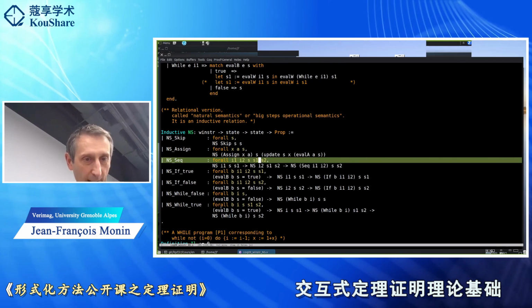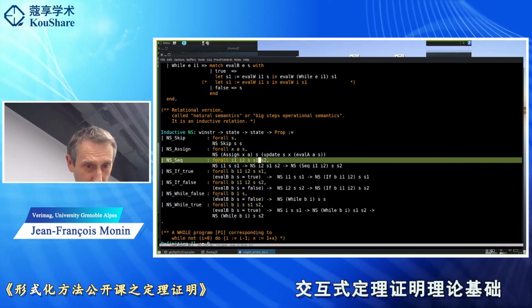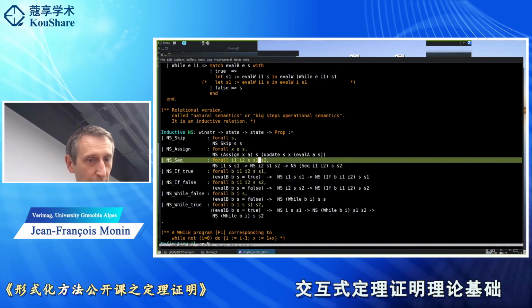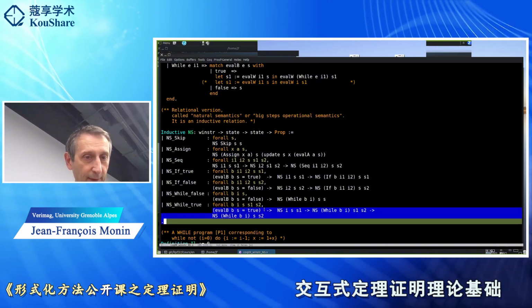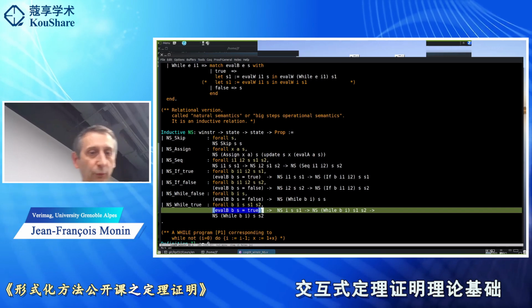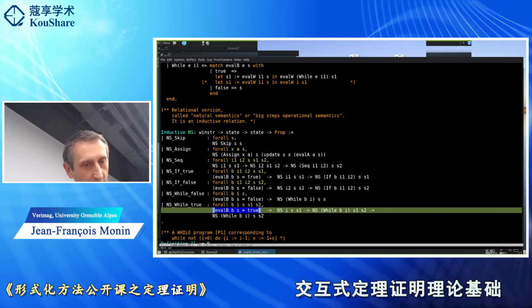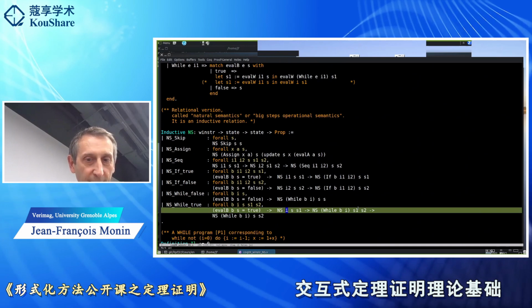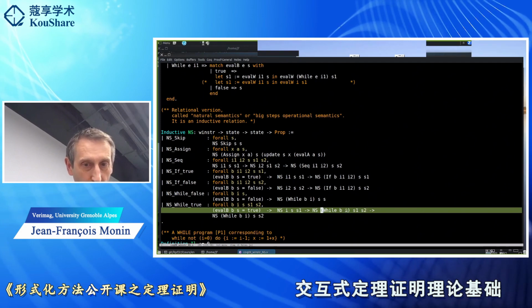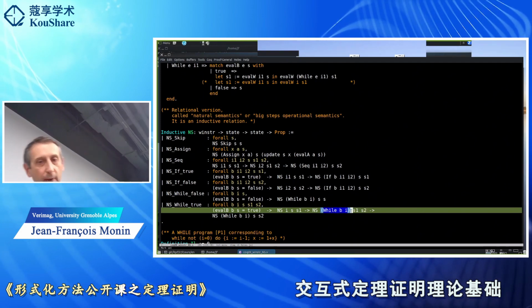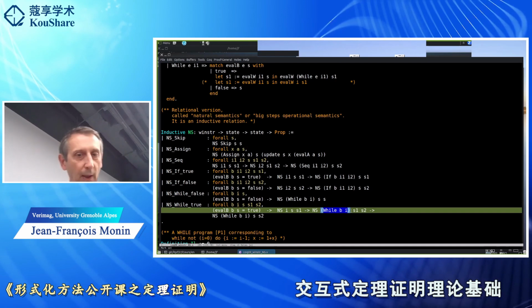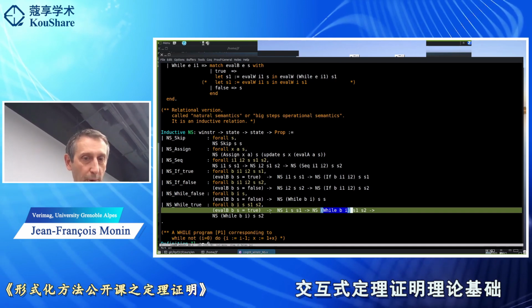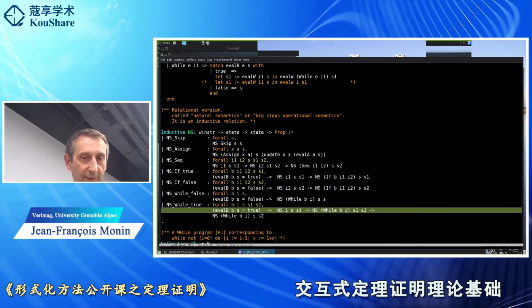For instance, for the while true here, the last one which could not be expressed before, you say that in the case where the Boolean expression evaluates to true, and if you are able to go from S to S1 using instruction I, and again from S1 to S2 using the whole loop, so body and loop, then you are able to go from S to S2.